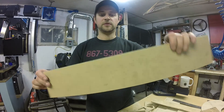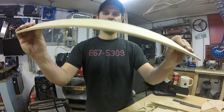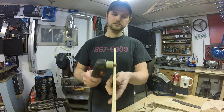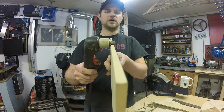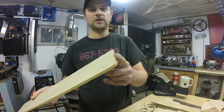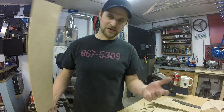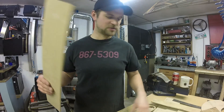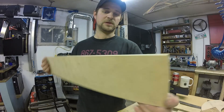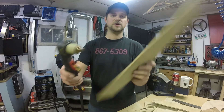My material of choice for making these templates is quarter-inch MDF. It's really easy to work with, fairly strong, easy to get a nice straight edge on, and really easy to cut with a jigsaw for the cutter to run around. I usually just buy two-by-four foot sheets at the hardware store — super cheap. Don't worry if you mess up a cut, and try not to throw away little scraps because even a small piece can give you a great straight edge or a reusable curve. You could go with half-inch if that suits your plasma cutter better.